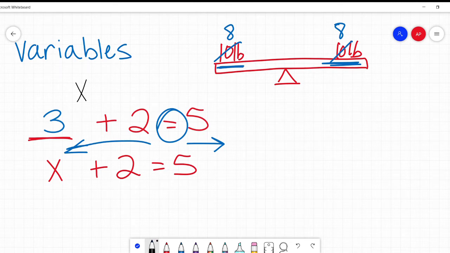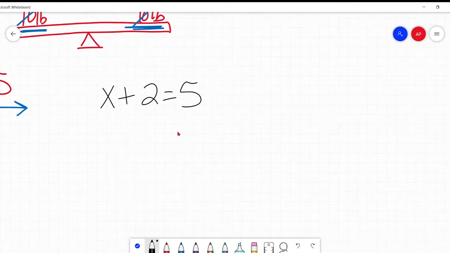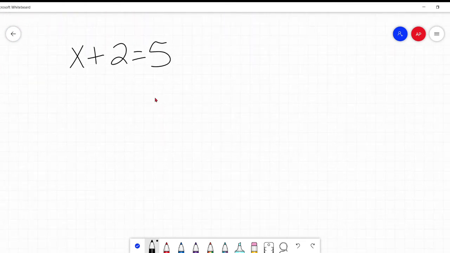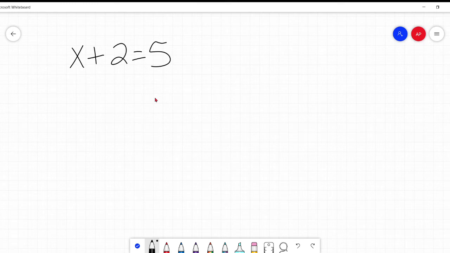So, let's look at our x plus 2 equals 5. Again, I know you can do that in your head, but let's just pretend that we didn't know how to do that in our head. How could we undo what's been done to x and figure out what it is? Well, here's my x. What's been done to it? 2 has been added to it. What's the opposite of adding? Subtracting.